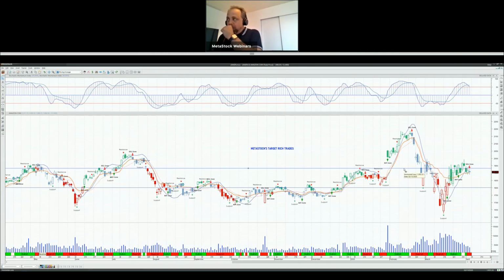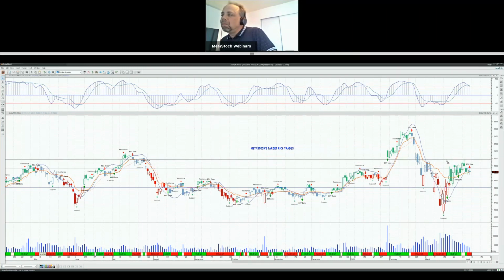Here's something also interesting I want to talk about, which is what happened to Amazon today. So Amazon is sitting in a very messy patch, right? You can see a buy zone here that moves us up into resistance. And now we've got a sell zone right at support. So this chart is getting ready to do something fairly big. Now the pullbacks, the last move upward, all the way from down here has been on less volume.